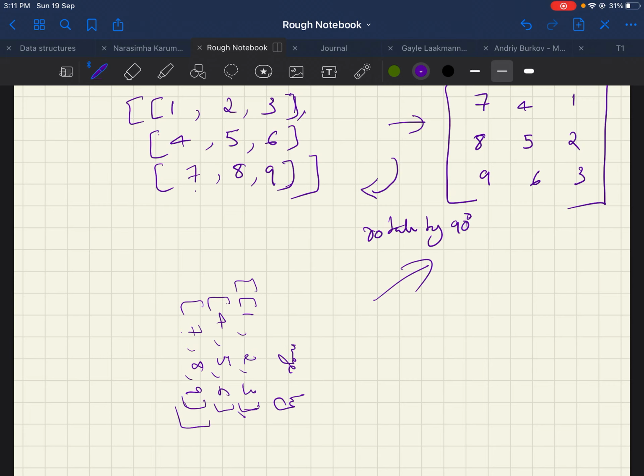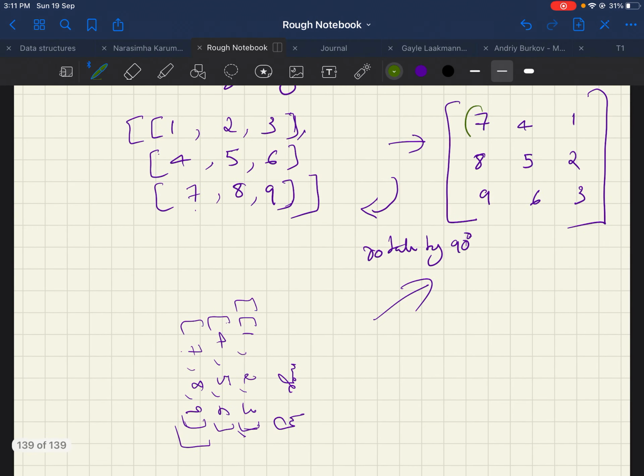Now if you see, the starting element of this is actually 7, and this is equal to the last element here. And you could see it is basically this row which has been converted into a column, right? So I feel like there is something related to transpose.